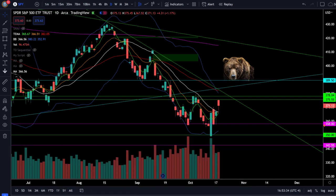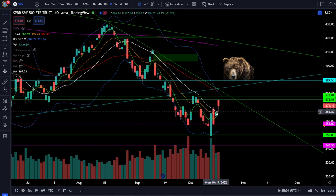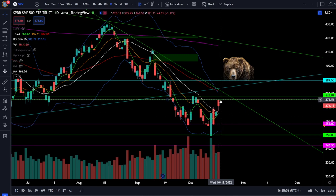Today on SPY we're up 1.17% and we did see that huge gap up open from Friday's close, gapping all the way to this resistance zone around 375 up to about 378. This is going to be very critical resistance because the bulls will need to blast through the previous daily high to get the bull breakout. Just above 378, the next critical resistance is the downtrending resistance trend line and negatively sloping 50 EMA at 382.